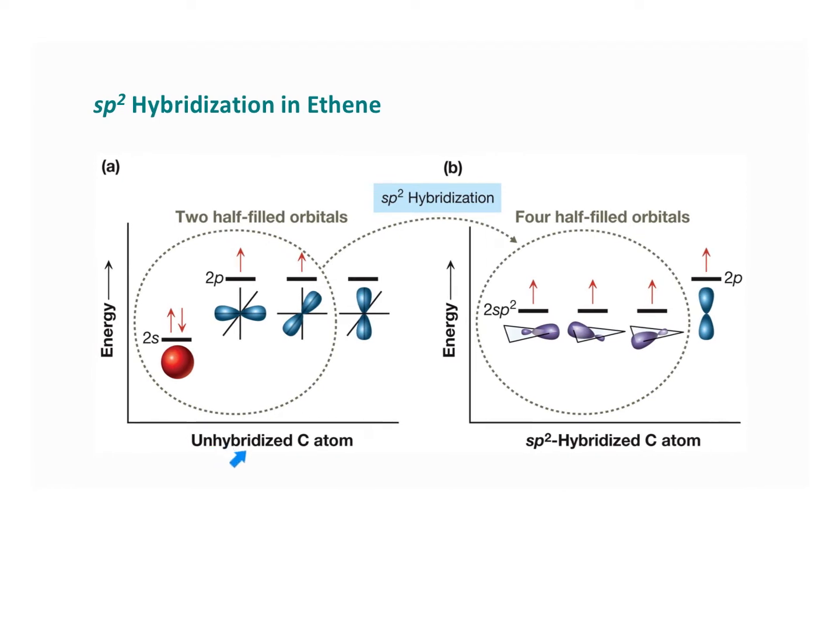So here's an unhybridized carbon. This is something we're used to. And then here is the sp2 hybridization. What we're going to notice is the sp2 hybridization is lower in energy than the 2p orbital here. And we also see here are the triangles that we were talking about, right? If we've got that 120 degrees and we've got the corners of the triangles, then this p orbital is perpendicular to that.